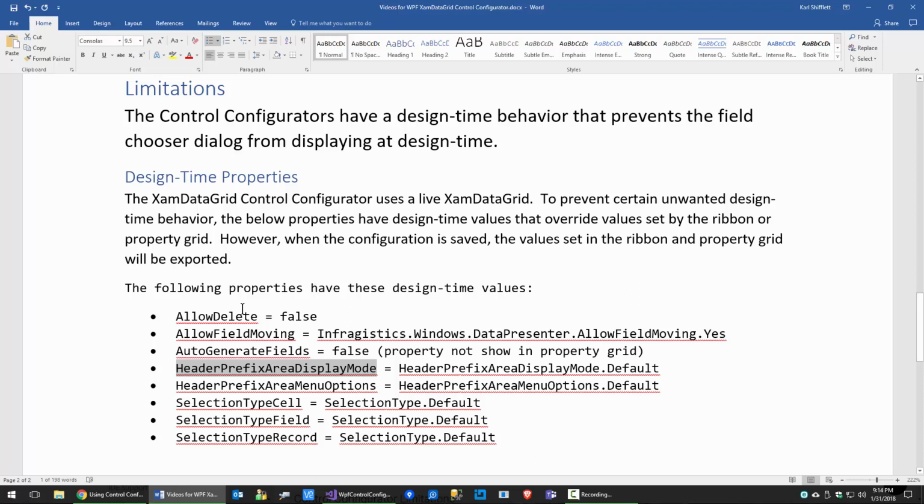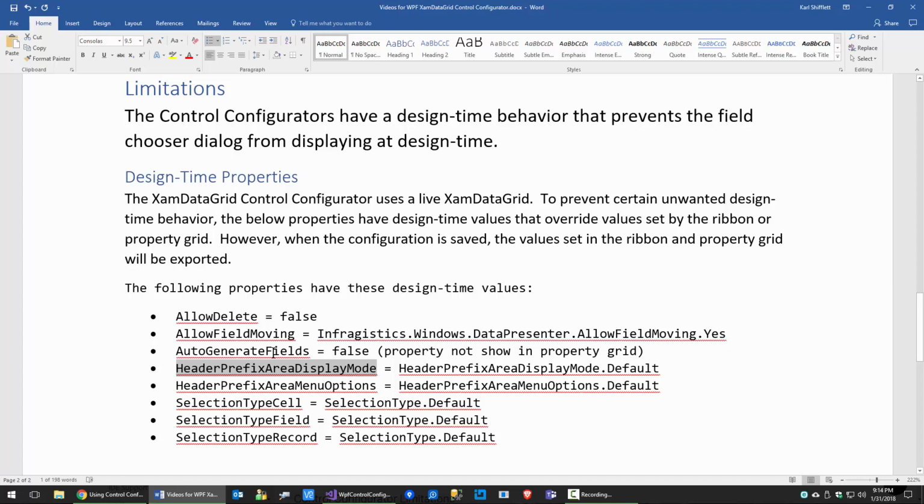We didn't want to have to deal with that problem. Allow field moving. Again, it is turned on permanently so that you can use the XamDataGrid in the configurator to move fields back and forth. However, if you turn off allow field moving, your users won't be able to do it, but you could still do it yourself at design time.